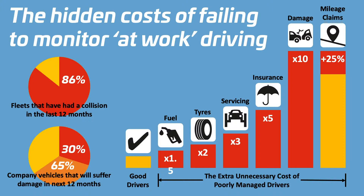We can also quantify the cost of poor driving on the maintenance front. Compared to a good driver, a poor or poorly managed driver could use up to half as much fuel again, go through twice as many tires, and cost the business three times as much in routine servicing and maintenance due to extra wear and tear. A poorly managed fleet could cost up to five times the cost of a well-managed fleet per vehicle, because poor drivers are three times more likely to have a crash.